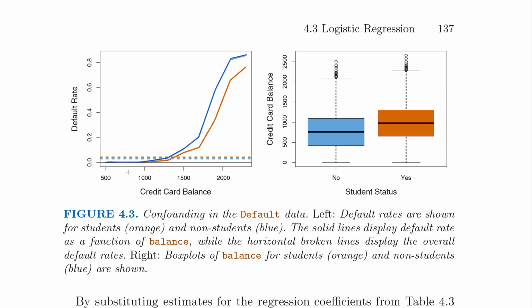This is how non-students, as the credit card balance increases, how many of them defaulted. So take all the students. Blue is non-students. Take all the non-students that had a balance of 2,000. So many of them defaulted. Now take all the students that had a balance of 2,000 as well. Only so many of these defaulted. So the thing is, in a multiple regression model, we're getting more information. We're not just looking at if the student defaulted or did not default, but we're also looking at for which balances the student defaulted.